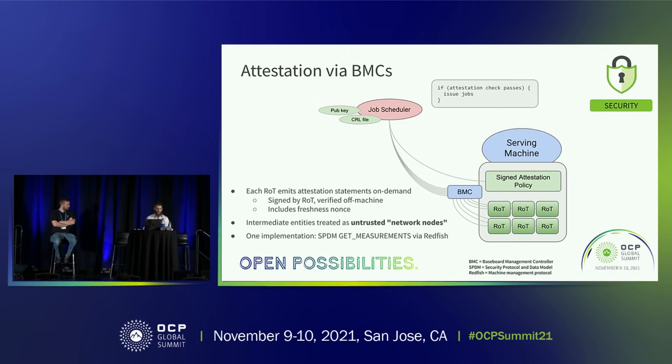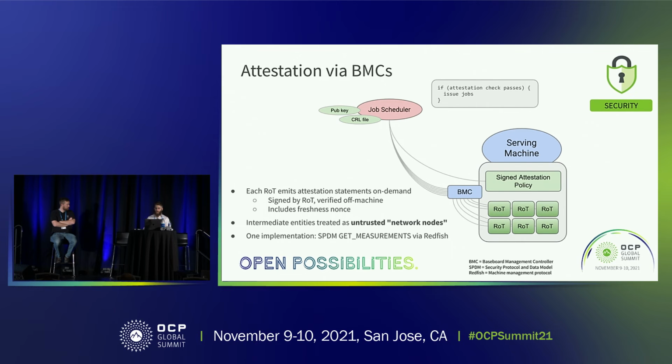Obviously, there is no law saying you must go through a BMC here. Any path to the root of trust will do. It's just BMCs are convenient for our machine design. They're already there to help manage the machines. And note, again, all the information necessary to do a local version of this attestation exists on that serving machine. But even with that, we still prefer to avoid doing it.